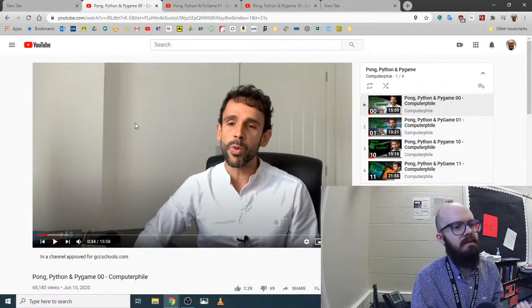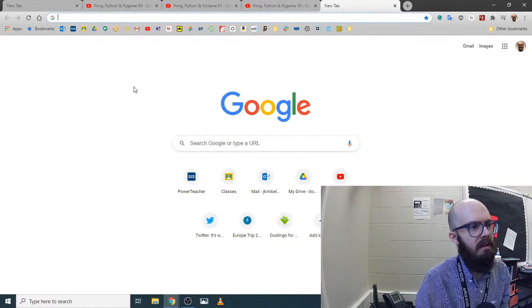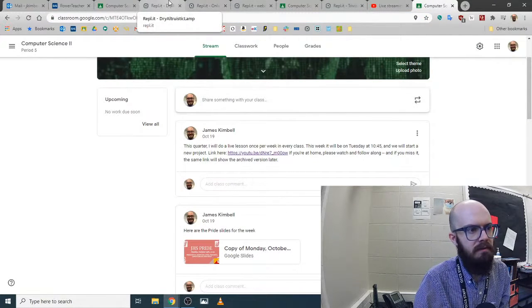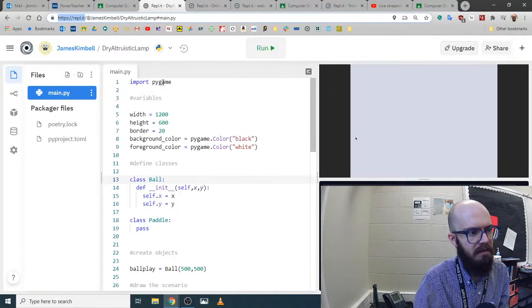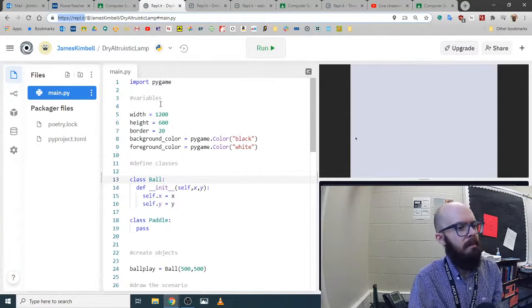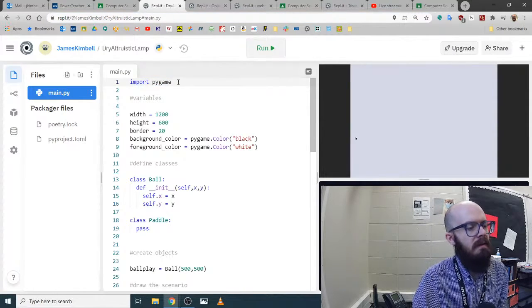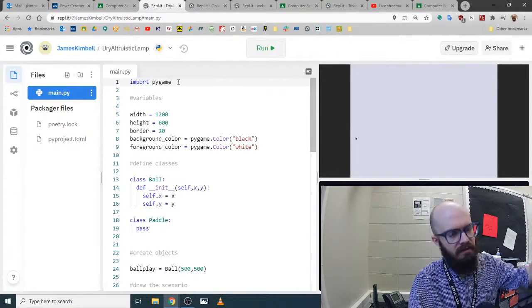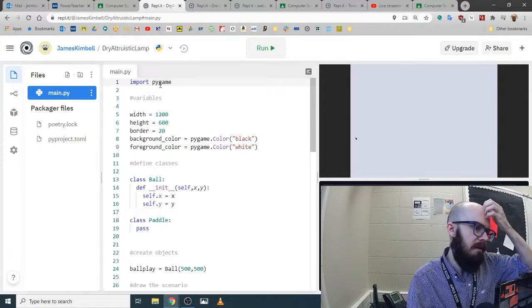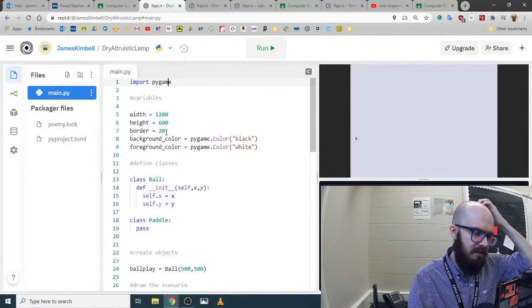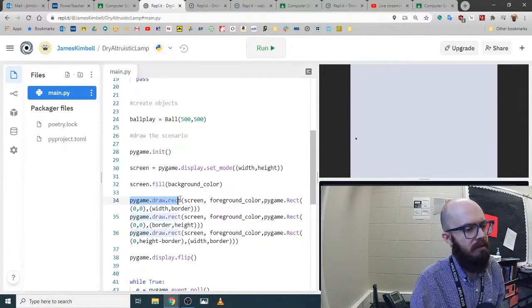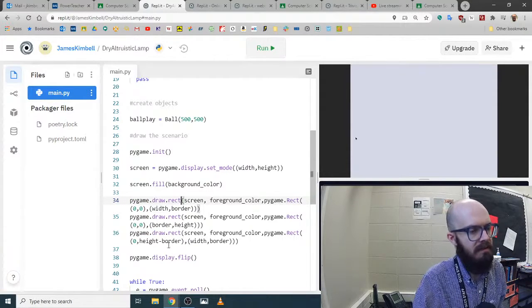And the way you do that is you just import it, just like a lot of you guys did import random. So this is one that I started to follow along with his thing. And so you import Pygame. You have to choose that from Replit, like when you start the doc, you have to start it as a Pygame project. And then you import, and then you get stuff where you can go pygame dot whatever, and it has functions that are built in. Fill, draw, display, things like that.